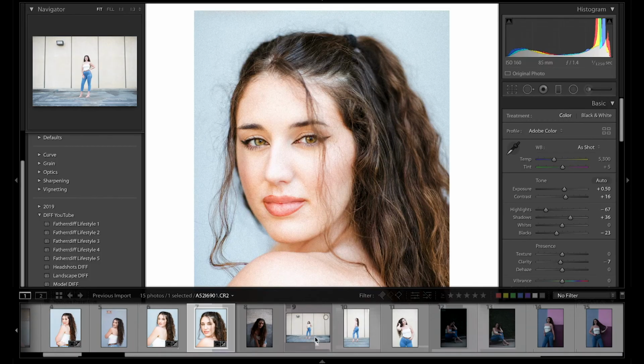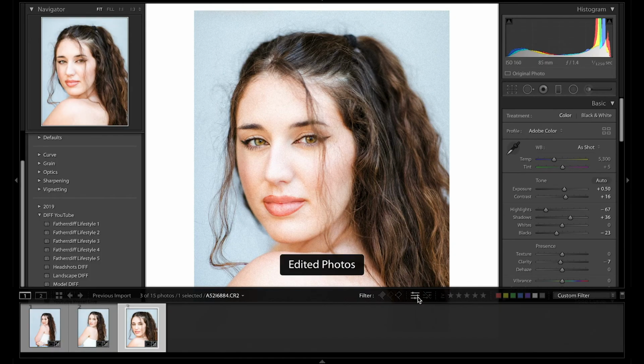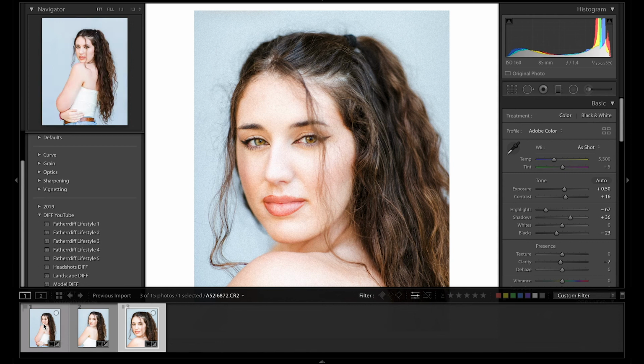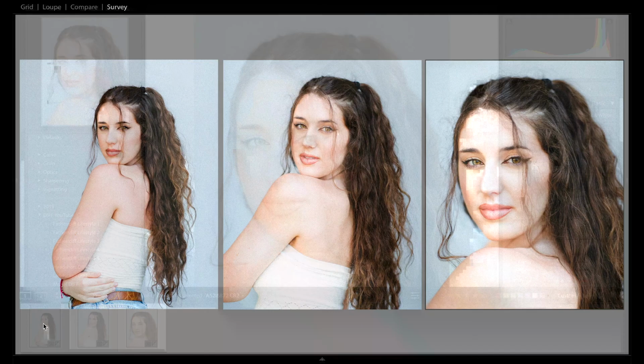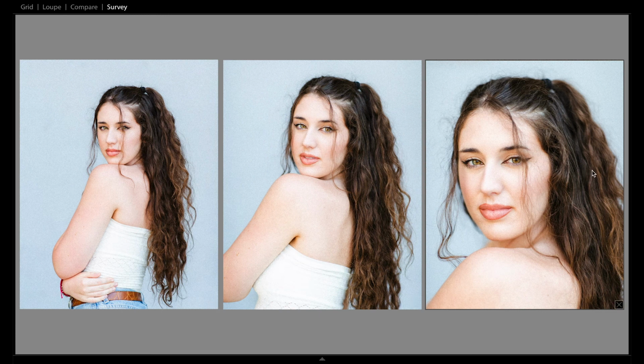there's multiple ways to do this. Out of the import that I did, I can press edit only, and that's gonna bring up only the edited photos out of that import. We're gonna click one, then go to the other one, press shift, and click that so we selected them, and then press shift and N. So now you have all 3 pictures side by side, and as you can tell, this one looks a little bit brighter, but they all look somewhat the same, and I like it. I love it actually. So that's how you compare, and to get out of that, you just press shift and N again.